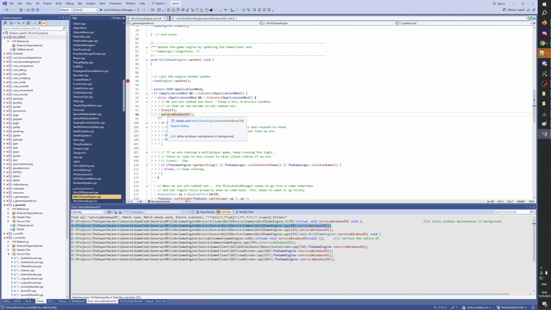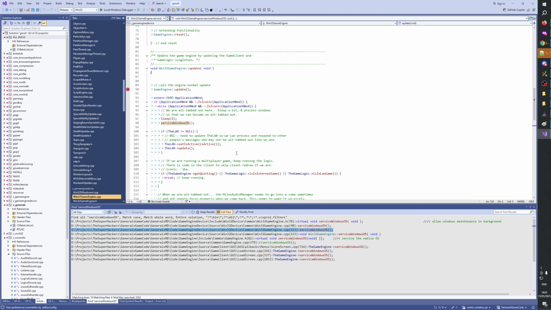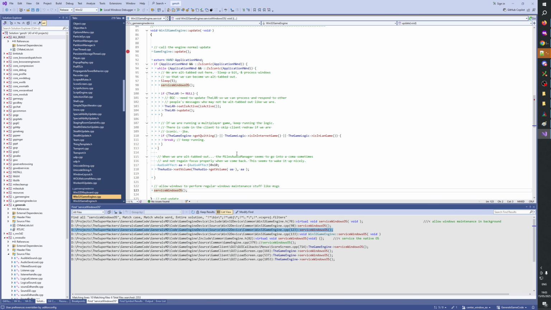Sleep a bit. It's weird that here it's calling it, and then in the same function it's calling it here again.